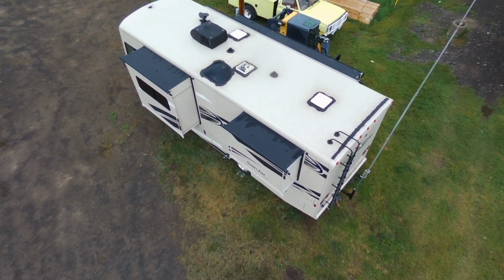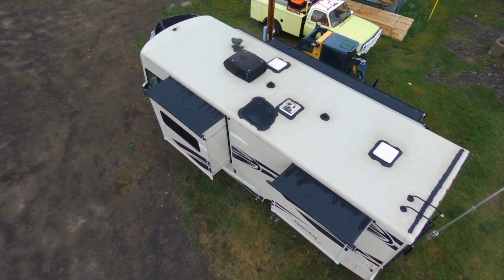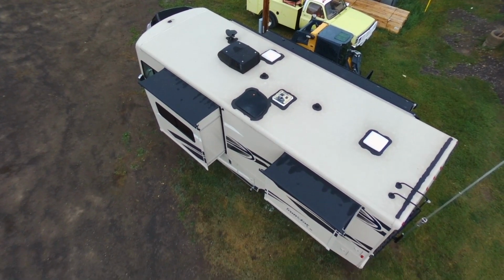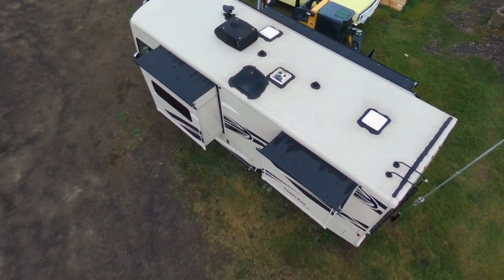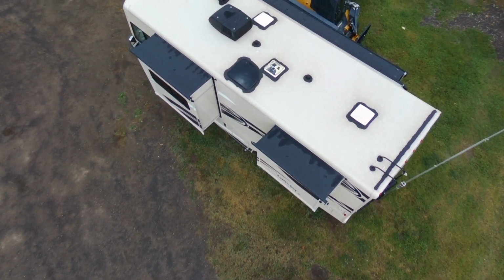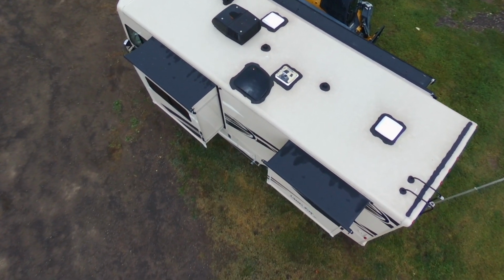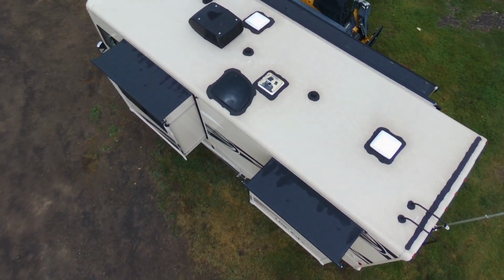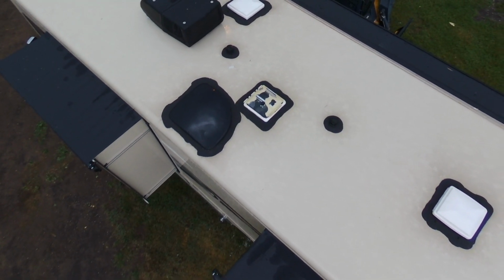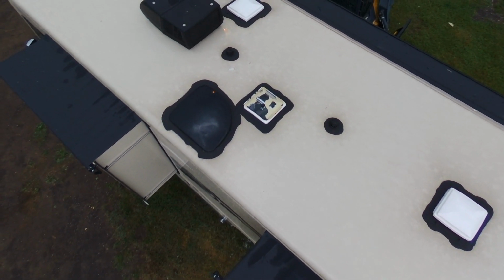You can just see it completely shattered the plywood underneath the fiberglass. So every time you have a crack in the fiberglass, you got to assume that it also broke the board underneath, which makes sense. I also discovered that each of those round vent pipes had the plastic knocked off or broken, or both. And the dark skylight that sits above the shower stall, it's a double thickness. It's an insulated skylight, not designed to open. It's rigid, but it's cracked along one side, and so that was damaged as well.